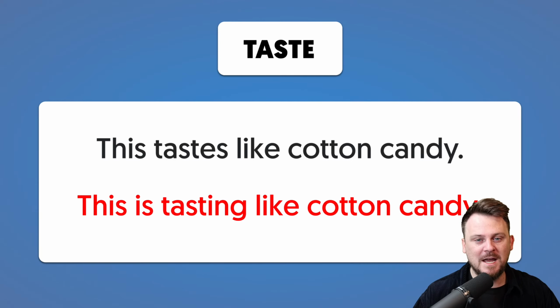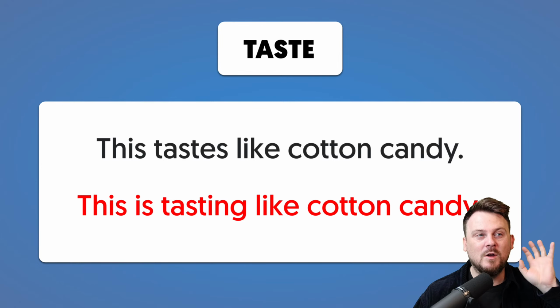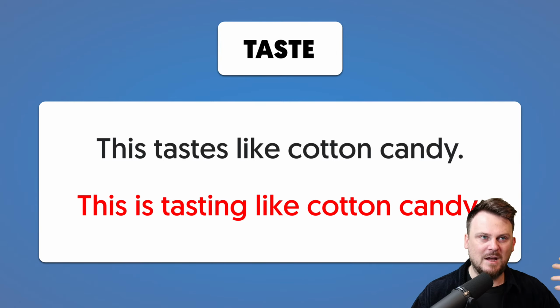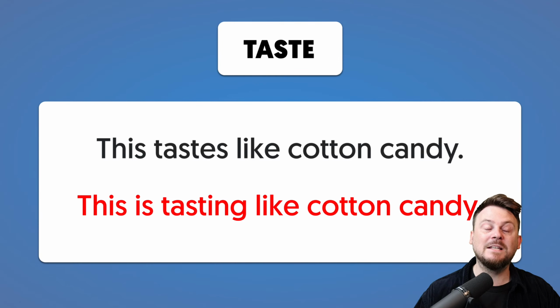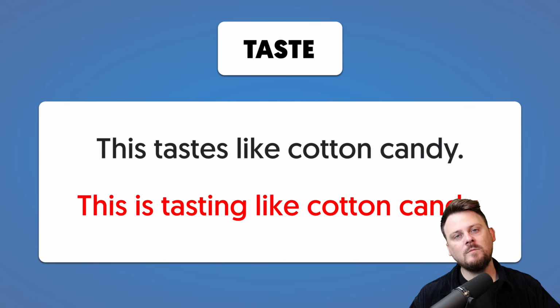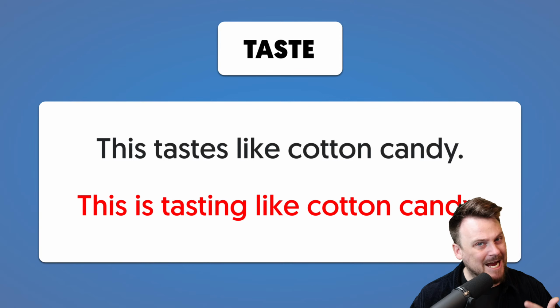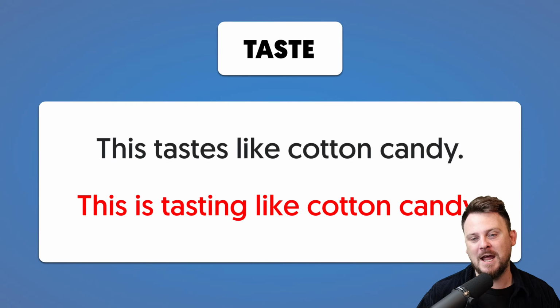That's the action I'm doing. But if I describe it, it tastes like cotton candy. No longer is it about me doing that thing. It's about the way that it is. Now, it's kind of condition, or it's condition in my mind at least, right? It's not about the cotton candy, it's about my sense of the cotton candy. So when we're talking about senses, using taste like that, and it's a stative verb, then we would not say, this is tasting like cotton candy, probably. But if it's the action, we go to a wine tasting to taste wine, then it's suddenly an action.